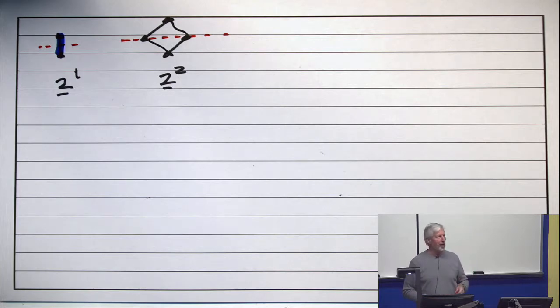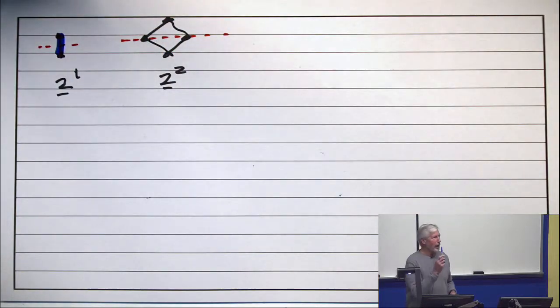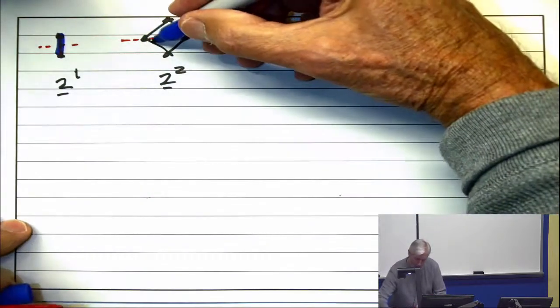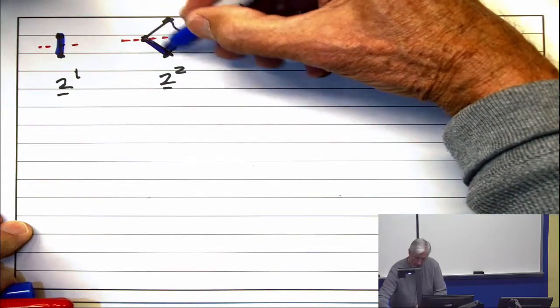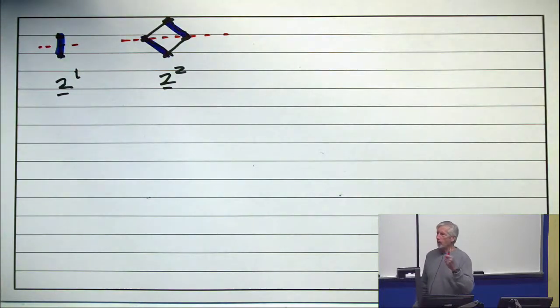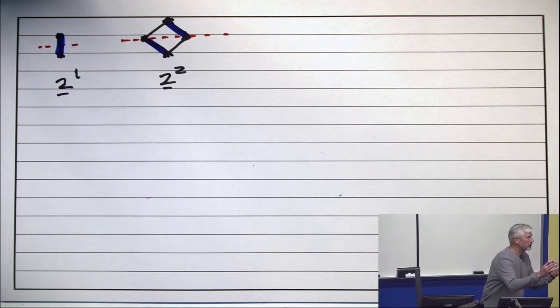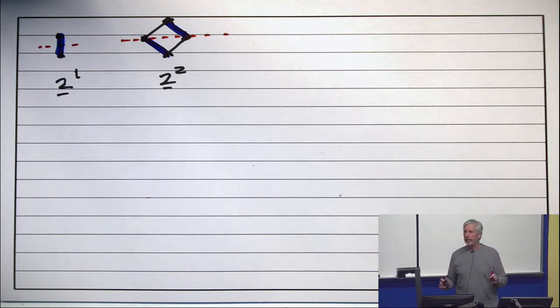Okay, but I want to find it in 2 steps. I can see it. I mean, forget it. You just do that and then that. But I want to do it slowly. Because what I want to see is that I know how to do this one, and I know how to do this one. Now, those chains aren't symmetric. They were in the little pieces, but they're not in the big piece. But I can fix that.